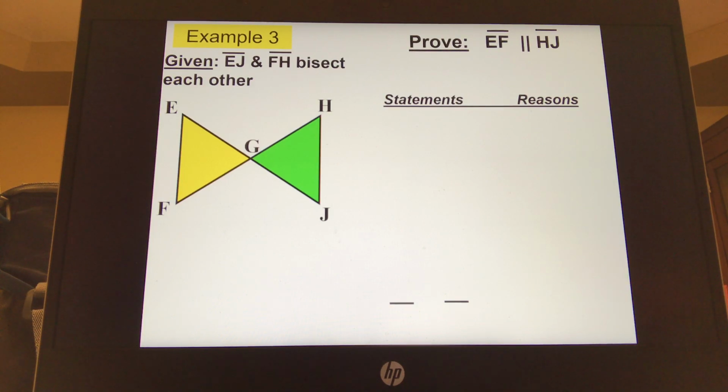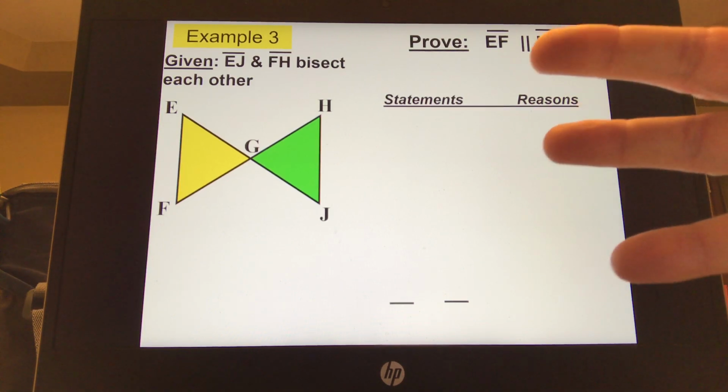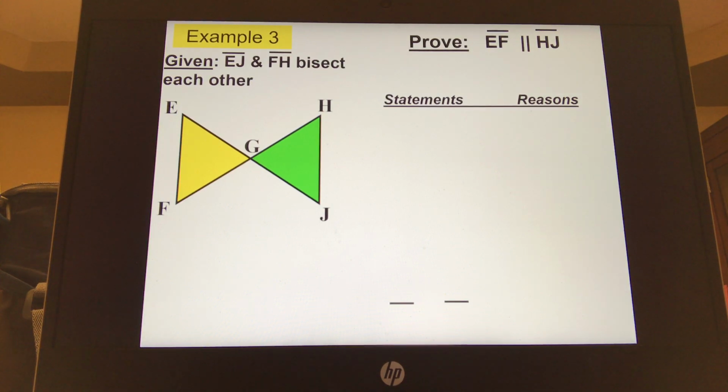So here we are. This is part 3 of section 7.14. And again, we're focused on proof, trying to learn how to use this new concept of CPCTC, where we prove triangles are congruent, get to that step, and then we try to do something after that. We try to take those congruent triangles and use some part of them to say, hey, those parts are important in proving something else, like lines being parallel.